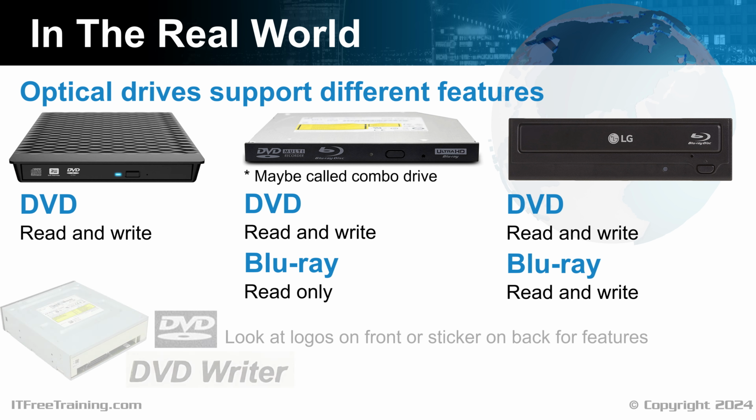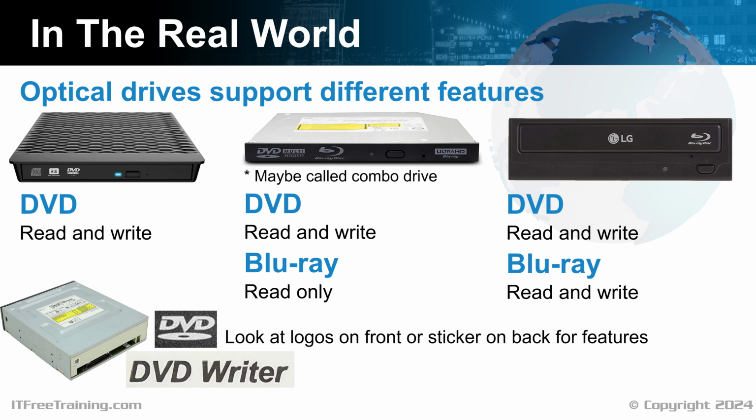If you're not sure which one they support, have a look for logos on the front or the sticker on the back of the drive. This should give you some information about what it supports. If it's not clear, you can always look up the model number to see what the optical drive supports.